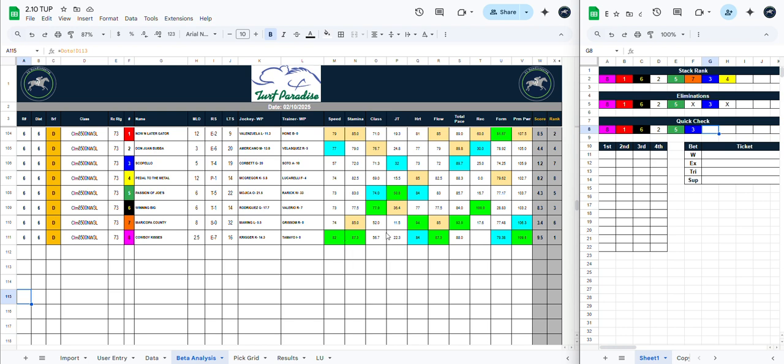So I do like the 8. I think the 8 definitely is a standout. I have the 1 in second. Although the 1 is tops in form, I don't see the 1 as really being a top contender in any of the others. But at 12 to 1, I do think this horse is kind of interesting. So I still like the 8 better, but the 1 is definitely firmly in second for me.